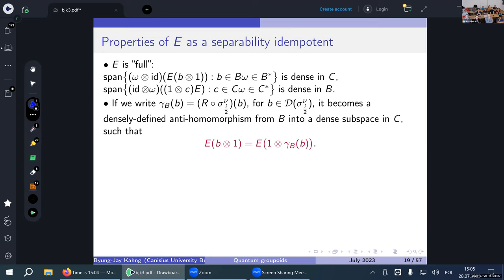So for the group case, the base is just one point, or C in this case. Therefore none of these things have any analogs there, because for the group case there is nothing there. But here, what I'm saying is that by imposing certain conditions, we have some antipode kind of thing going on at the level of the base, from the source to the target and back to the source. We either want to take that as a condition or get it as a consequence. Even though it looks like an antipode in many ways, I'm not saying at this stage that there is an antipode.